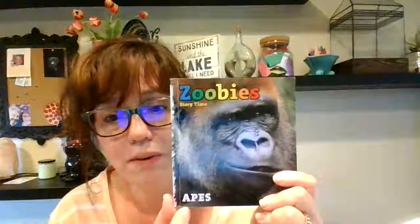Look what else I found. Zoobies are great. They're little magazines you can get in the mail and I had some for a while there and I saved this one. You've probably seen it in our nonfiction baskets, but this one is all about apes, and this really caught my eye because I think that apes kind of have eyes that just look like human eyes. It's strange. I love it. And the way they use their hands.